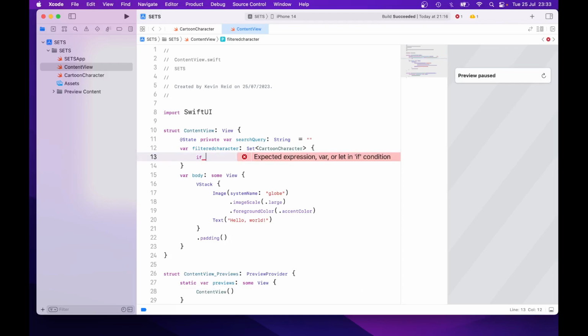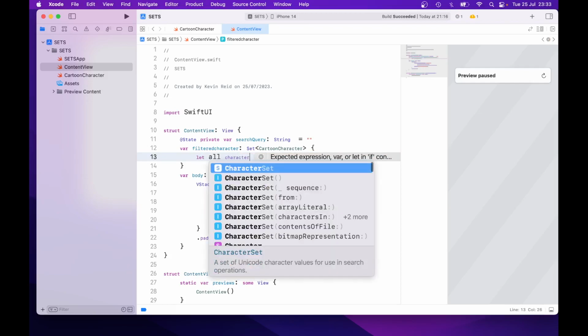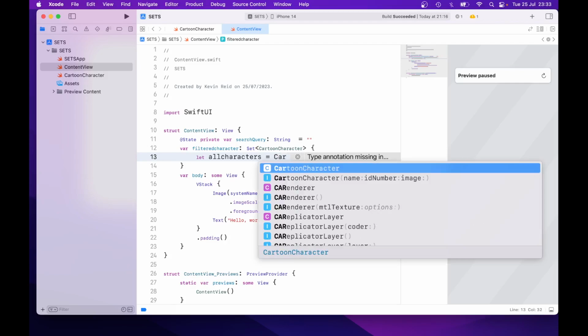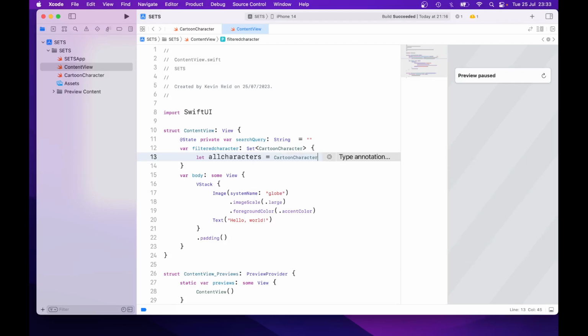I think we missed out something, that should be let allCharacters, it's all one word, equals CartoonCharacter.characterList.